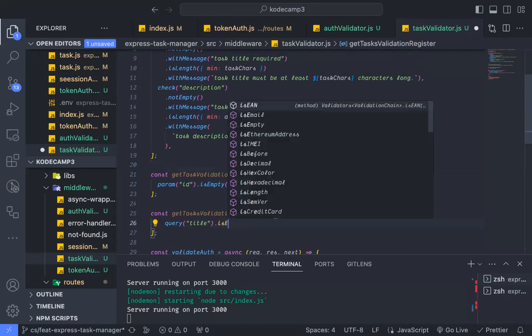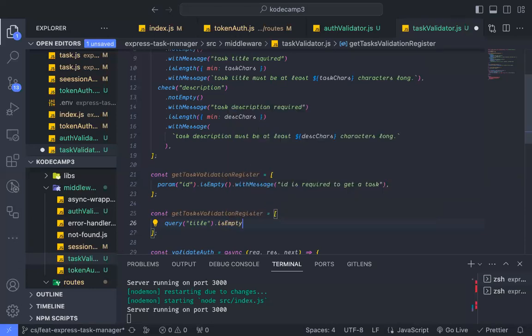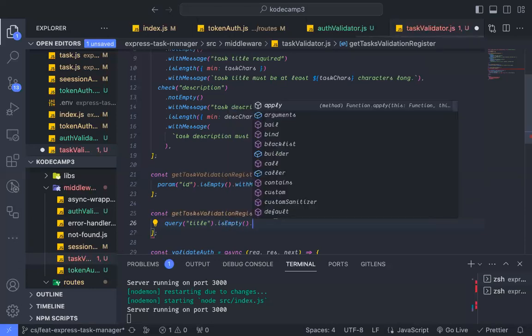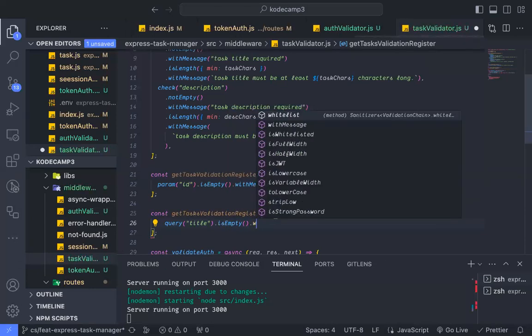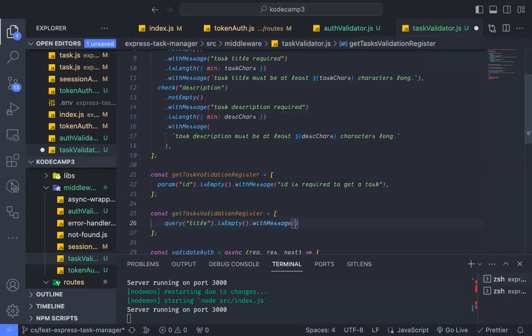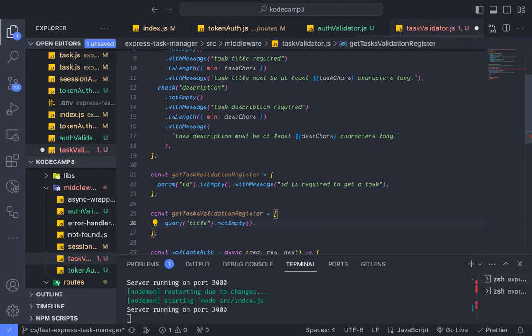If this also is empty, and then we want to give it with message of... no, not empty, because I'm using this to query, to sort our tasks. So if it's empty, you see, we don't need a message here because the title is optional.